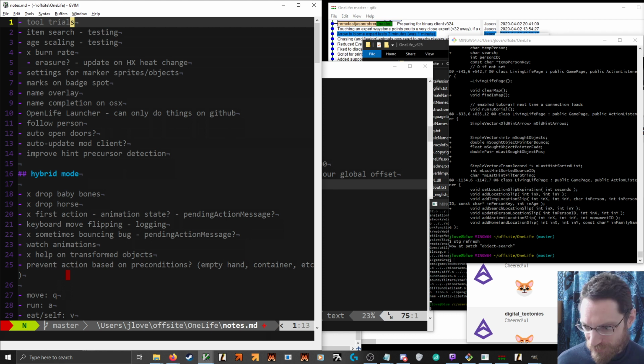Seems like a lot of trouble for not a lot of return. Yeah, I mean, there's probably no API for that yet because it's so new.